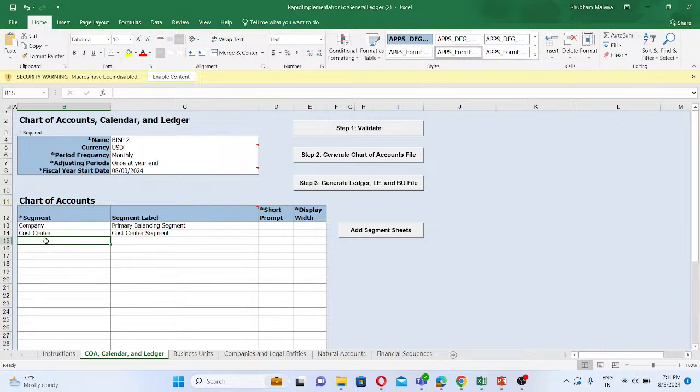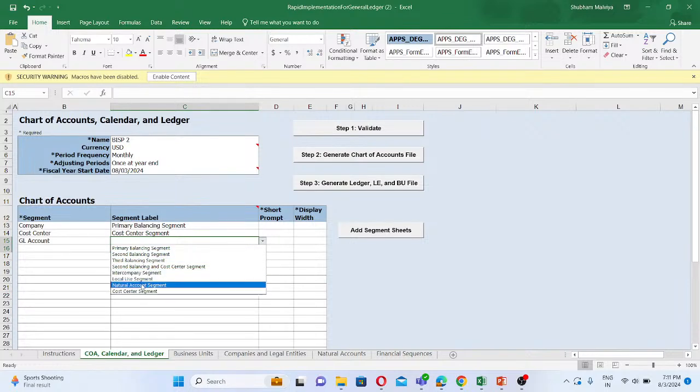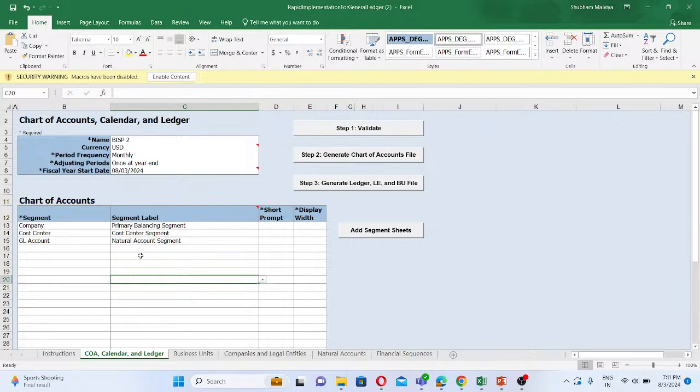Then we have account. For account, which segment were we choosing? We were taking the natural account segment. Okay, now let's take one more: project, no segment level is required, and one more we are taking, future, no segment is required.